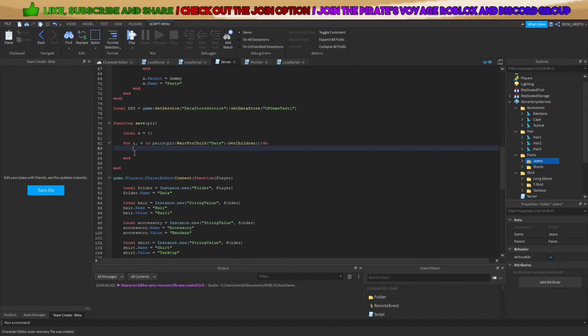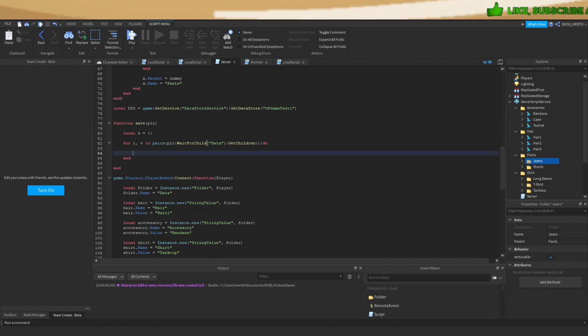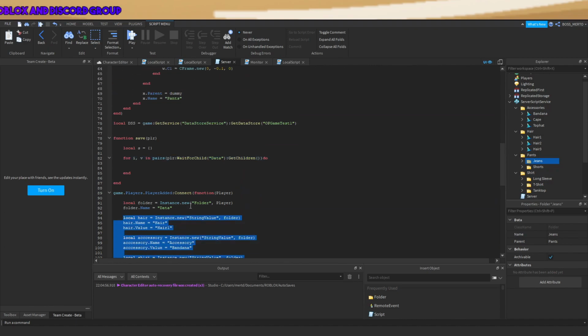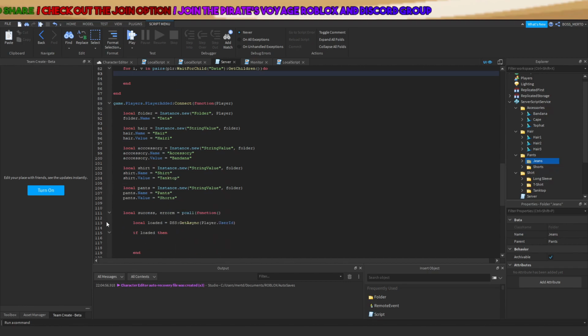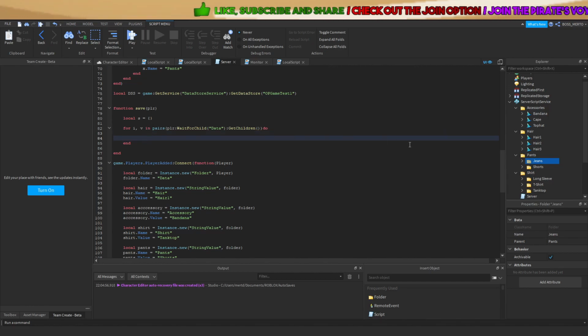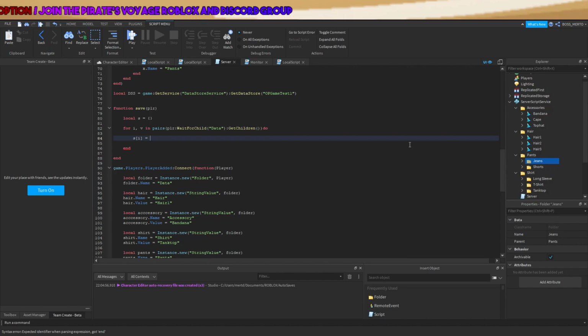All right, so that's all about these looping methods right here. So we are just looping through this data folder to loop through these stats values, and we are going to add every stat to this table. So how are we going to do that? We are basically going to do the following. So, I have to think for a moment.